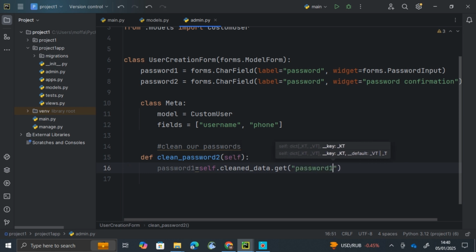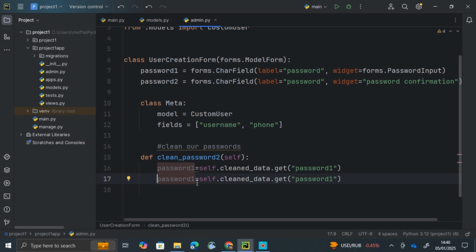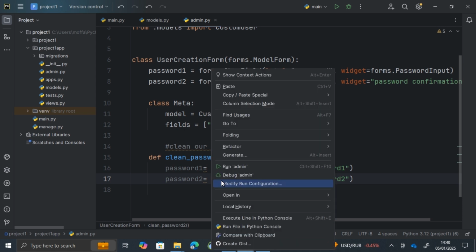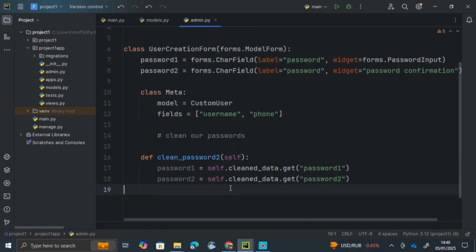So let's copy and paste for password2 and edit the password1 to password2, and then here password1 to password2. Okay, let's reformat this code.